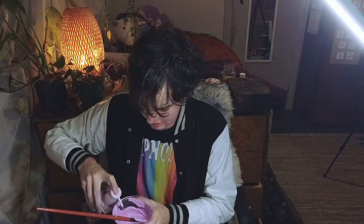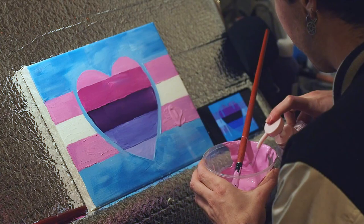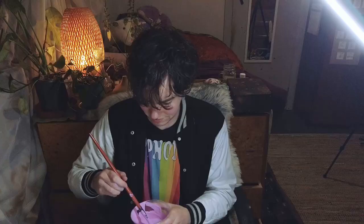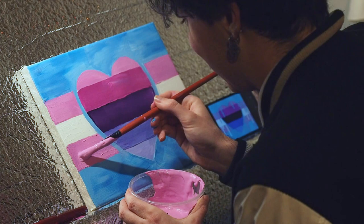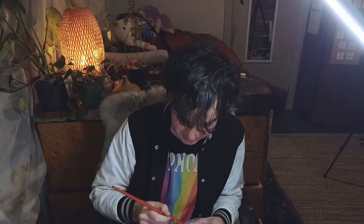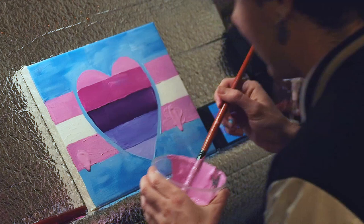Take two. Alright, more water. That looks better. Yes, drip, my pretty. Very slowly. Alright, let's try one over here. That looks better. Yeah. Still very thick, but I'm okay with it.